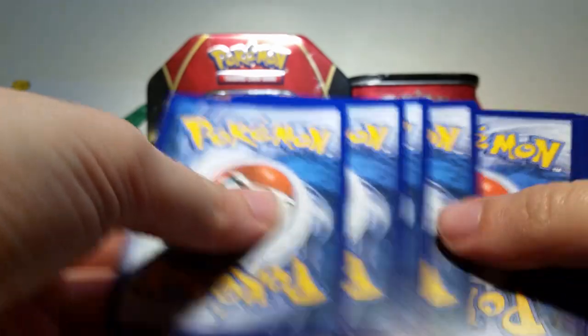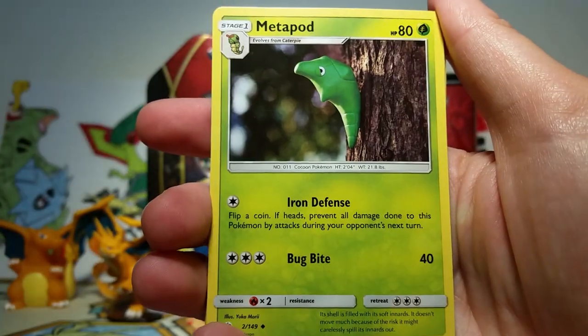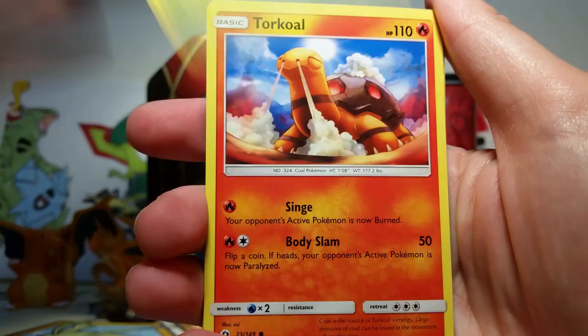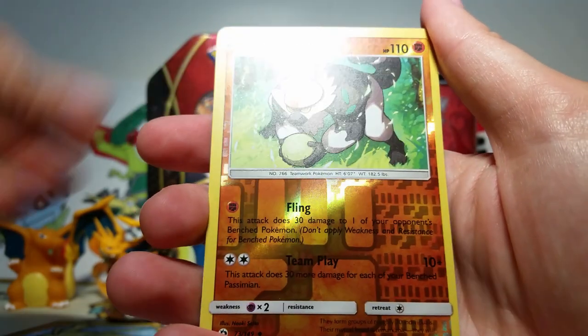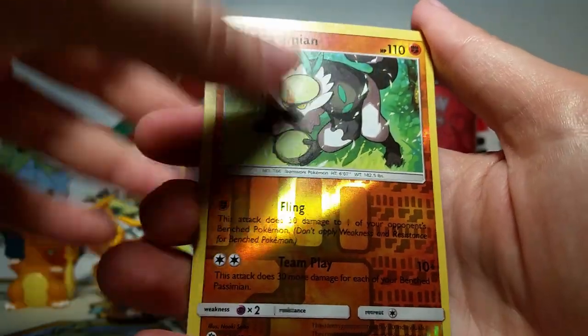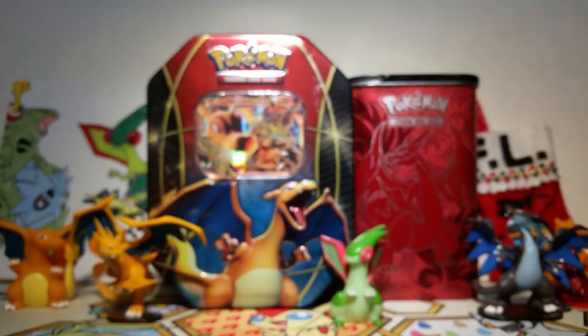Let's see if we can get some more magic with our Sun and Moon Base pack, as I hit the camera there. I'm having so many problems opening things recently. It is a little bit worrisome because I think I'm losing control of everything. So we got a Pokemon Catcher, a Metapod, a Torchic, Rowlet, Torkoal, Zubat, Grubbin, Growlithe, a Passimian Reverse, which is very nice with that Team Play. I don't even know if that's still good anymore. And then our rare is a Golduck non-holo.